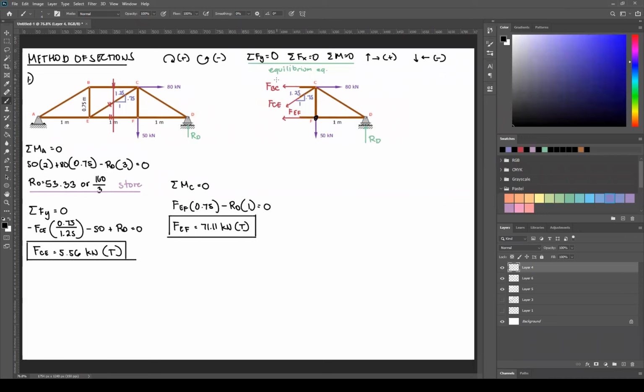C, FBC also passes through C. So I cannot solve for FBC. Anywhere else? D. Only FEF passes through D. If I extend FCE, it doesn't pass through D at all. Think outside the box. Or quite literally, think outside this figure. What point where the other two forces meet?